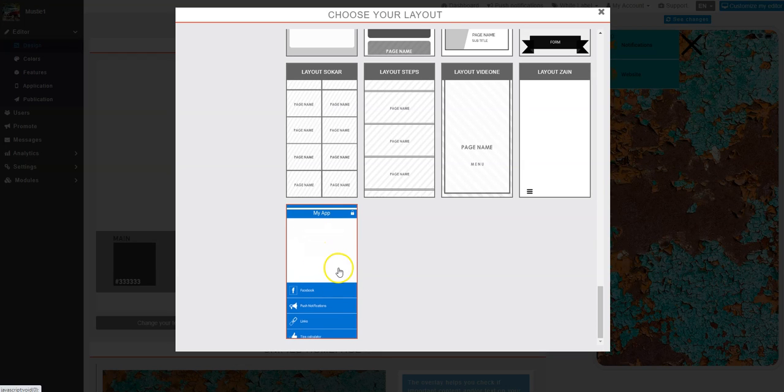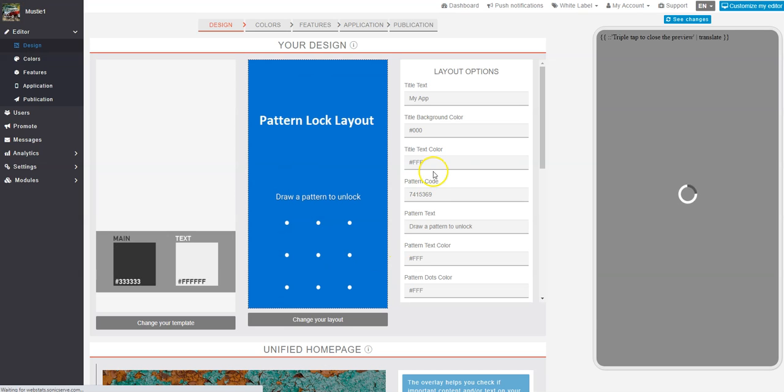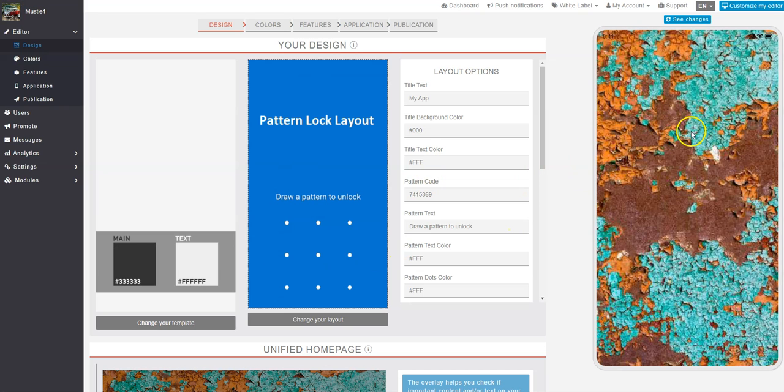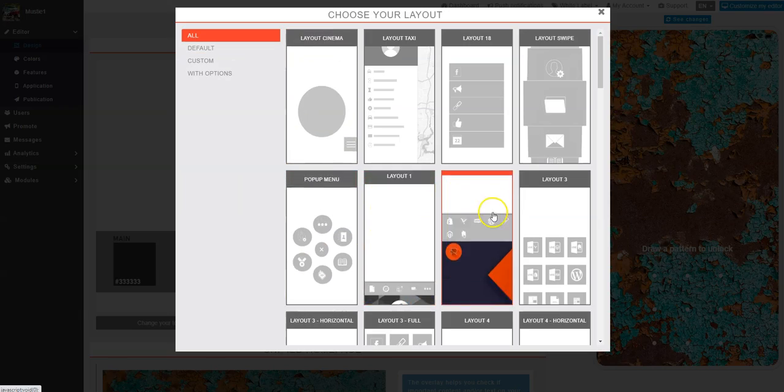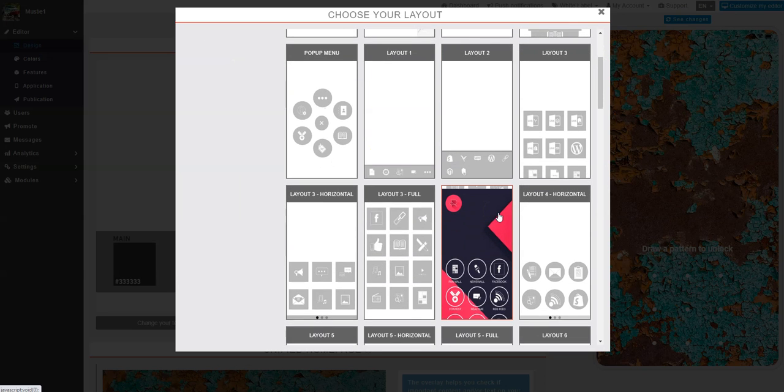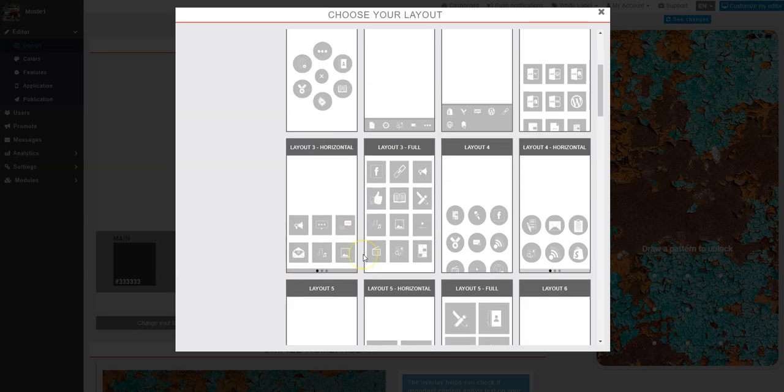So like this one here, if you want them to actually use the pattern that's on their phone to get into it, then they'll have to use that. So there's different things you would use that for. Let's say you have one for your business or anything like that, that you want people to install, and they have to unlock their phone or use their unlock on their phone to gain access to it.